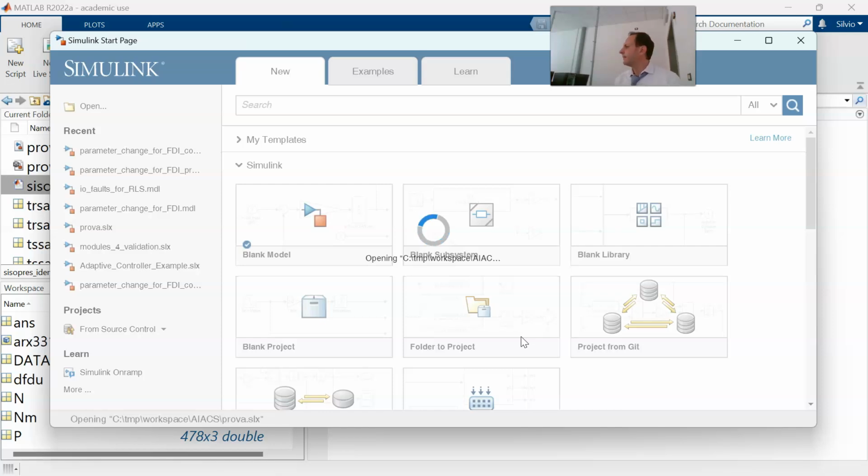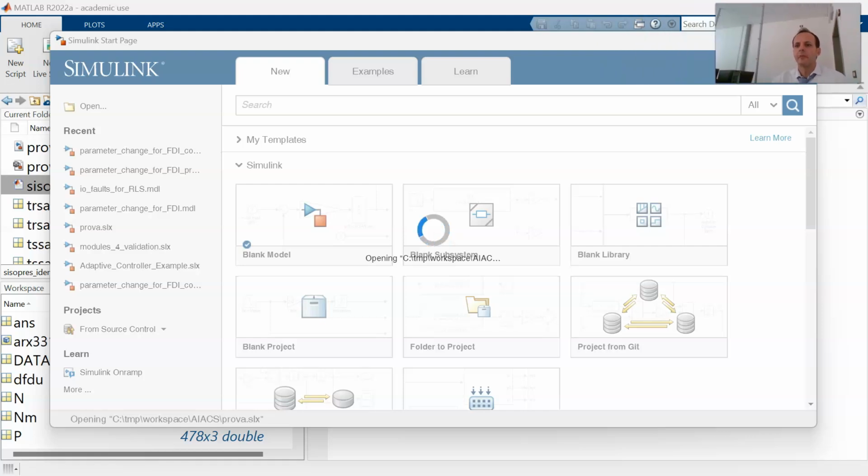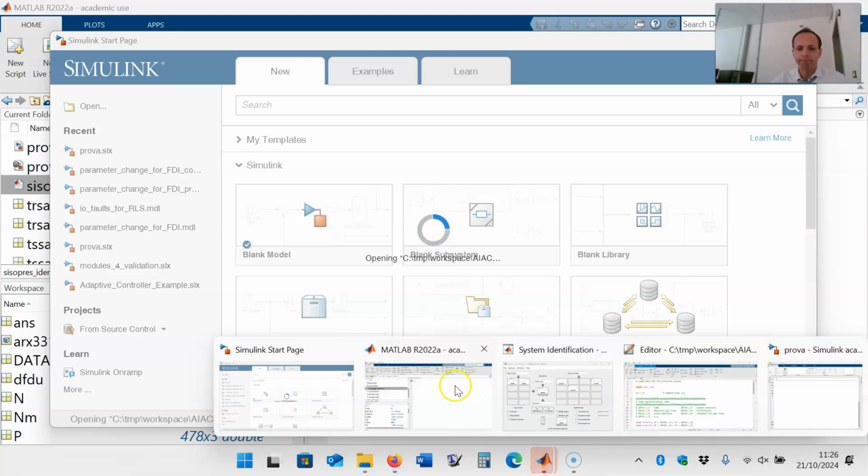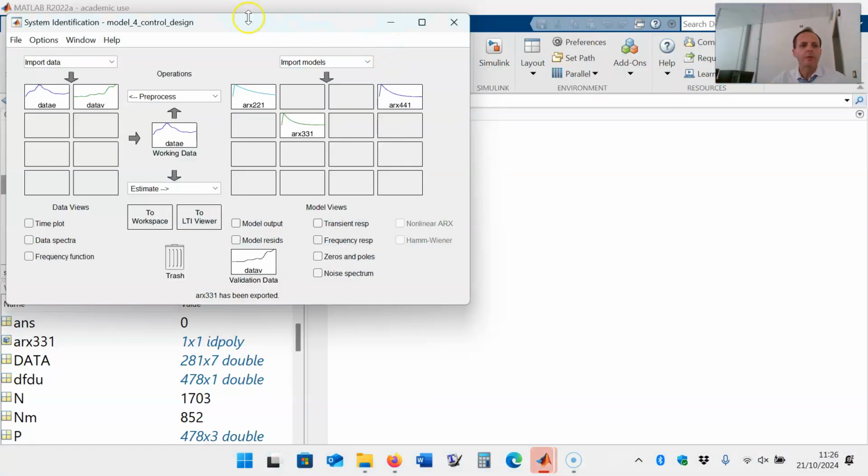It's already available, everything. I just want to show you the single steps. Just a second, because it takes some time here, as I have other programs running. So we can close the system identification toolbox.